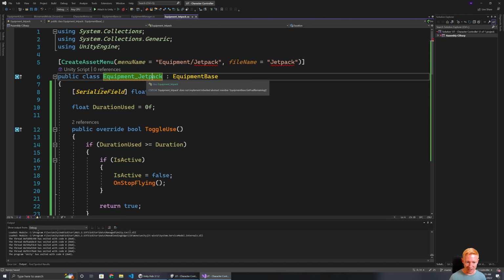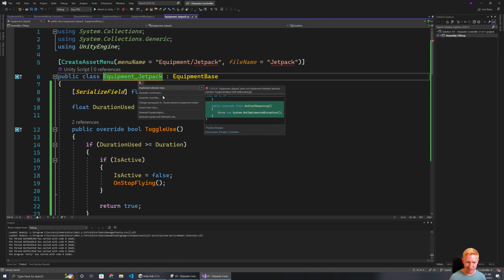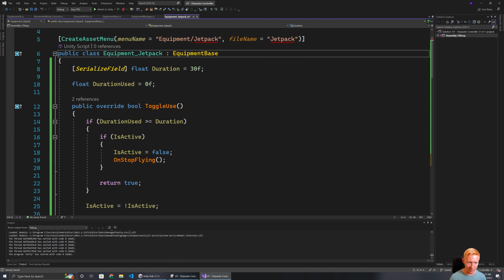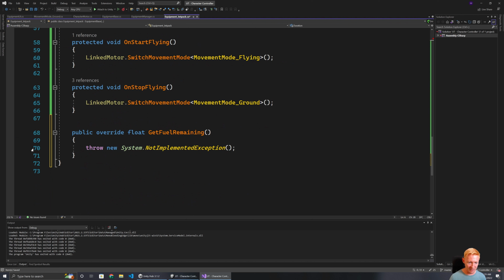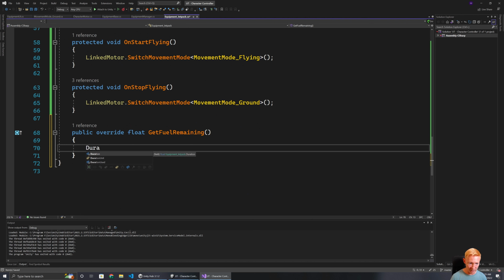So again, that's another function that we have to implement. Which we can tell it to implement the particular function there. So get fuel remaining. Well, we have duration used divided by duration. And if we do 1 minus that, that will actually be the fuel remaining.